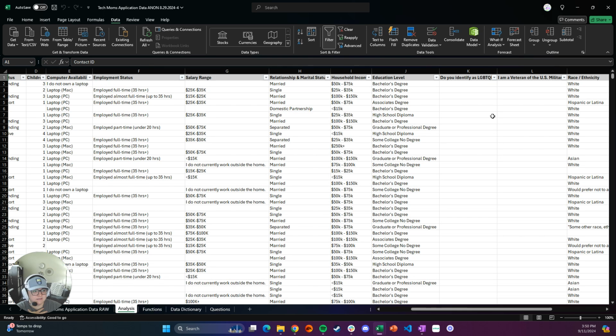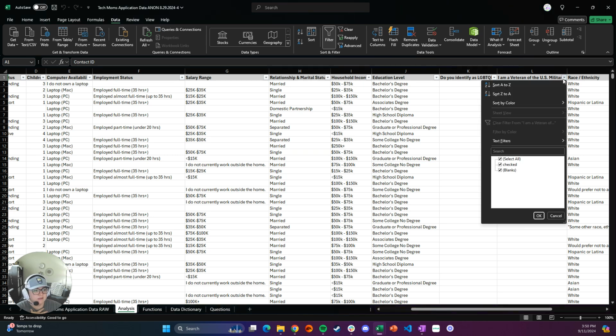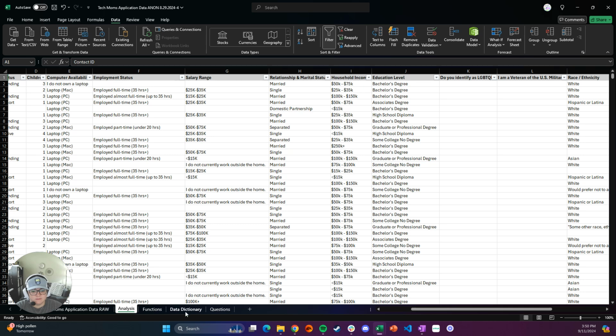I'm going to go back to analysis, and then let me just go see what criteria I would even need to type in, because right now it's showing me everything. I need to see what it would show. So I have either blanks or it says checked. So this is a veteran flag, is what is commonly said, at least in my job, meaning checked yes or checked no. Okay, so let me go back.